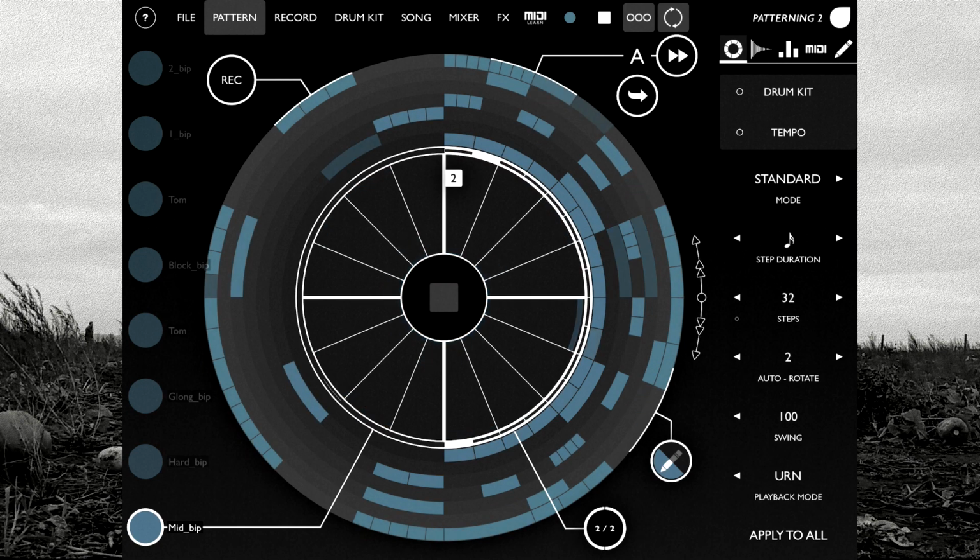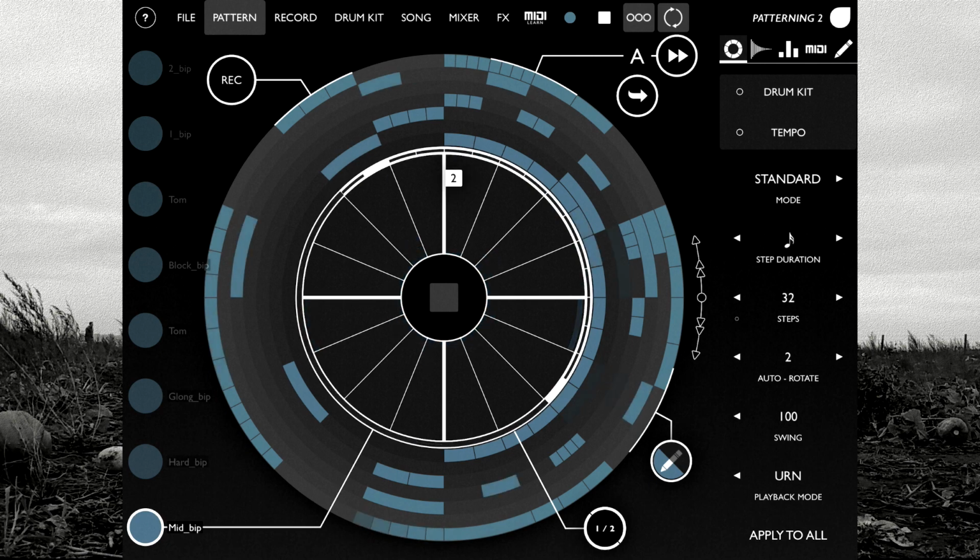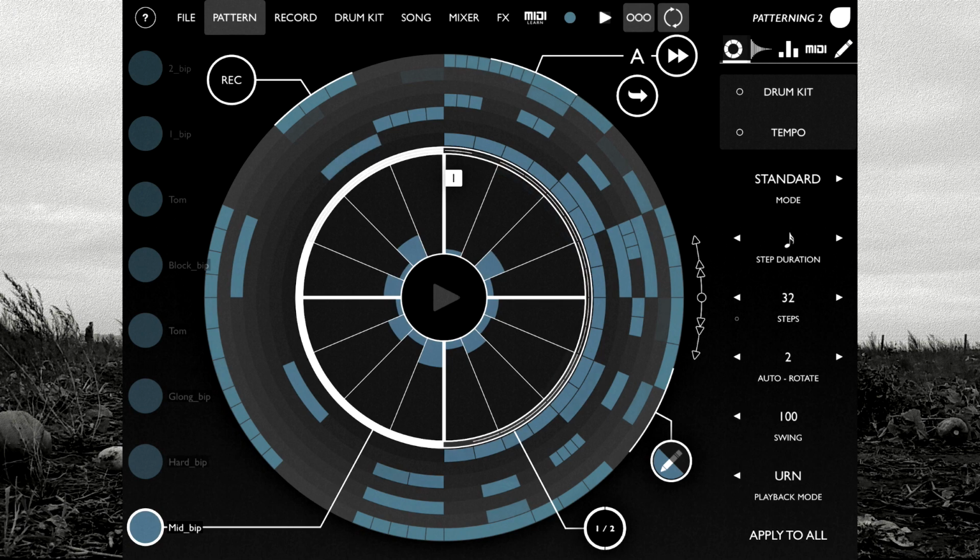That looks pretty complex, I'm sure. Kind of bouncing away. The lovely thing about patterning though, I should just stop that, is the amount of control that it gives you. So I've got an awful lot of stuff going off there, but it gives you the options to change the playback mode. So you've got, for example, you can play forwards, backwards, various different ones.